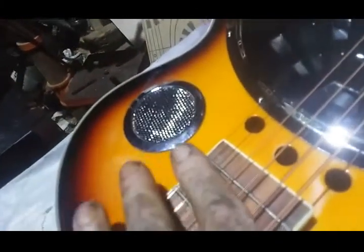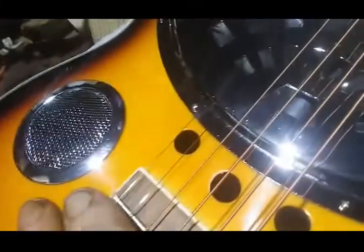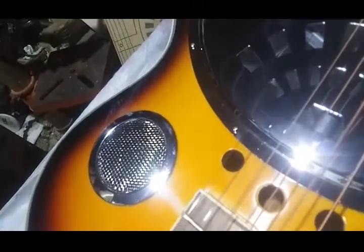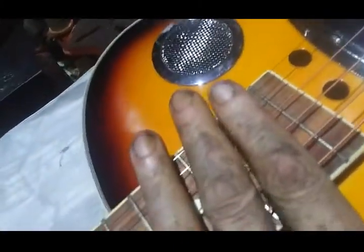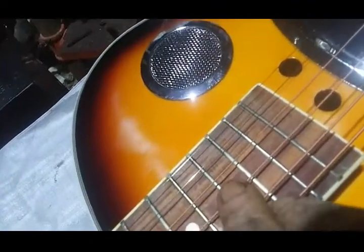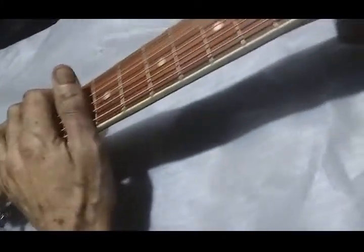So, okay, comes out of the box, action's a little on the high side. Actually, it's rather sloped in that direction. It's high. I'll check the tuning to figure out where these strings are; they feel almost a little tight for Gibson. Have to see what's up with that. But, okay, there's the basic nitty-gritty.